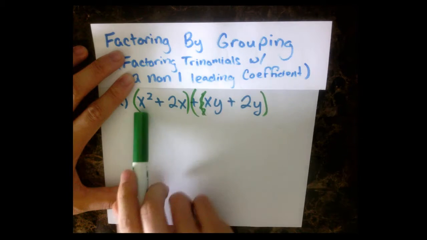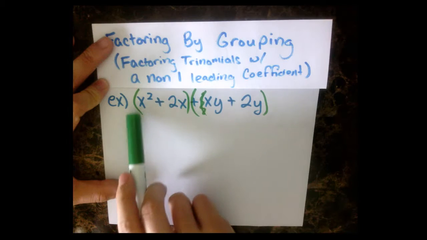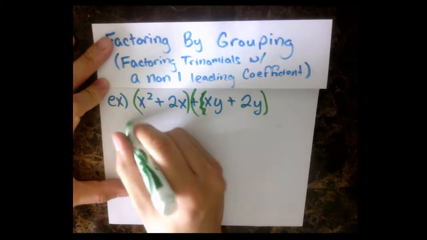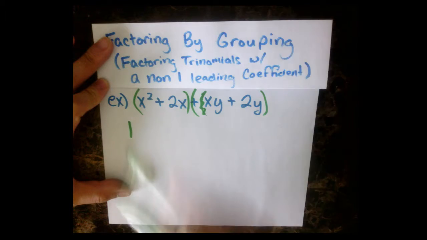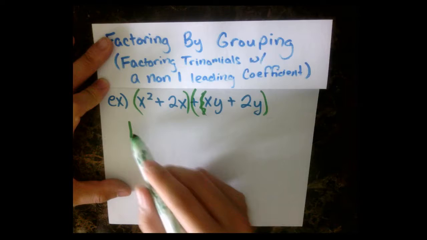Okay? So over here, x squared and 2x. We've already done this greatest common factor thing. Let's look at the numbers first. 1 and 2, technically the greatest common factor is 1. You don't need to write that, okay? You really don't need to write ones. Because if this is all I can pull out, that means my factoring by grouping is probably not going to work out. But anyway, and then let's go to my letters.